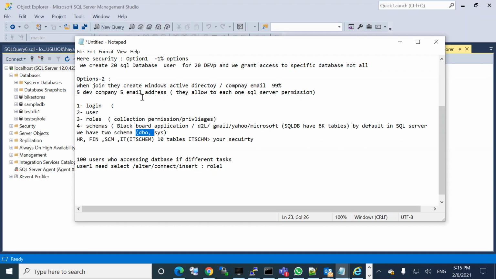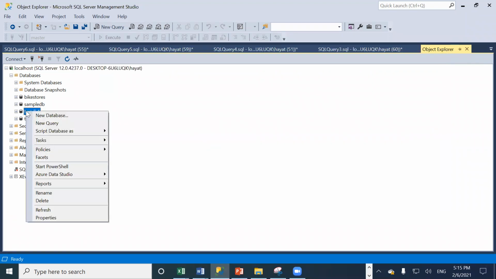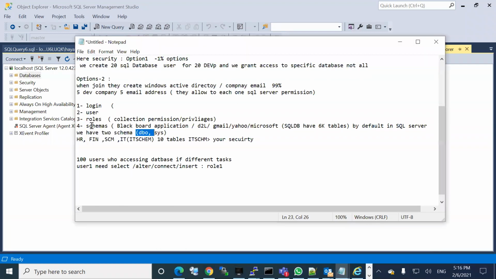Yes. So you always maintain that. I will give you a live example, because theory is okay. I will delete some users which I created earlier, or we can create a new user. I also mentioned there are important things: we have logins, users, roles, and schemas. A login means you need to log into the server.